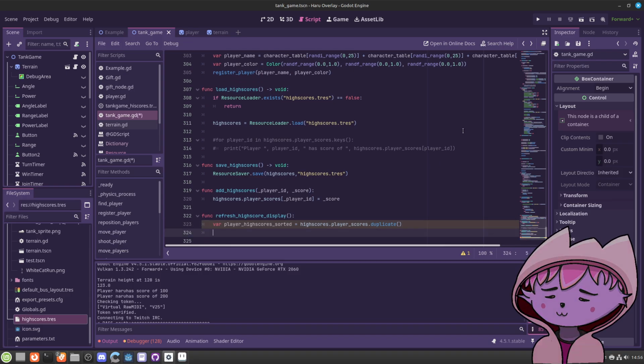And then we need to do a thing which I haven't ever done before, or maybe once or twice. How to sort a dictionary.